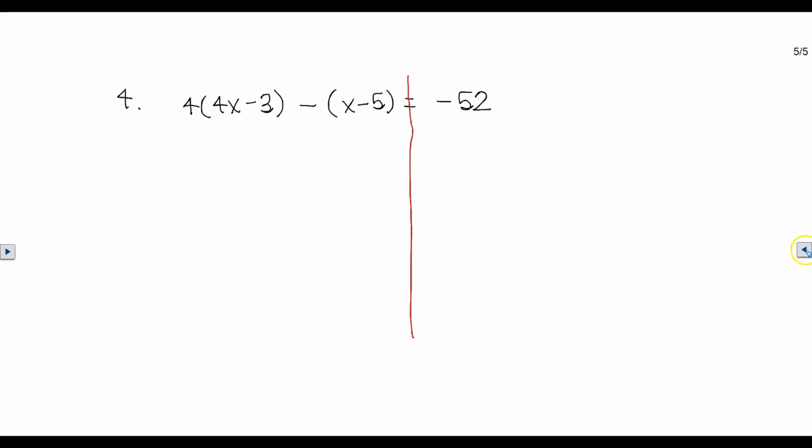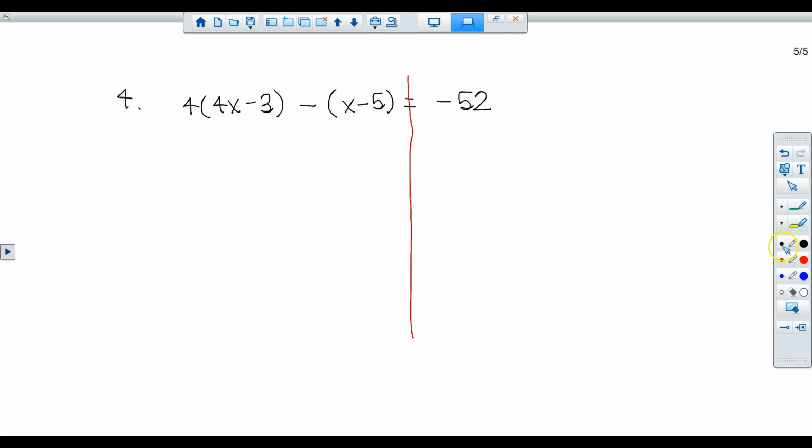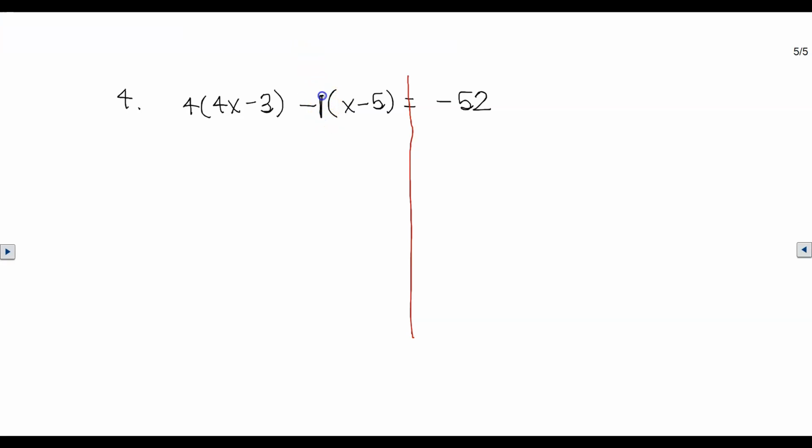And on this one I want to give you a quick little reminder before you get started. You clearly are going to have to distribute because you have parentheses here, so you're going to distribute the 4, and then you have parentheses here. Now notice that in front of these parentheses, all you see is that minus sign. Please don't forget that that means there's a negative 1 here. So you may want to write that 1 in before you solve this problem. I'm going to pause here for a second, give you time to pause the video and try this problem.